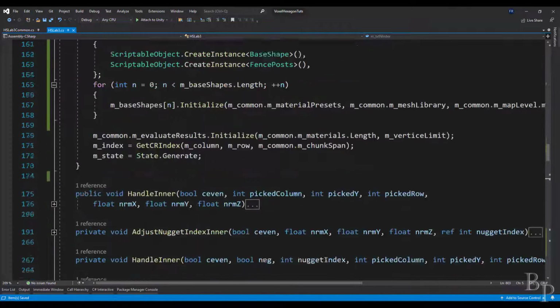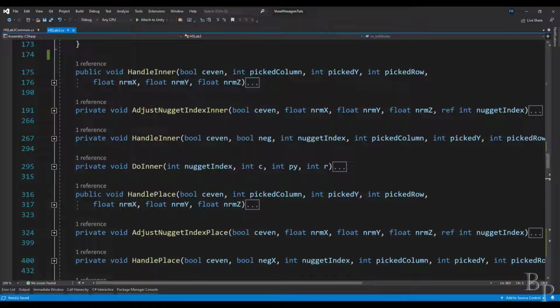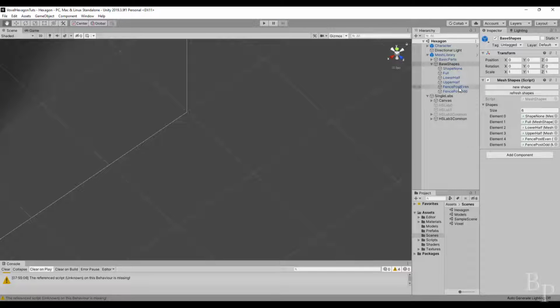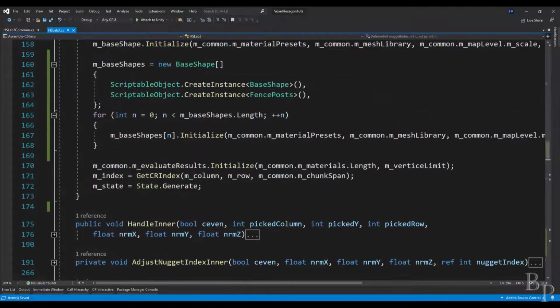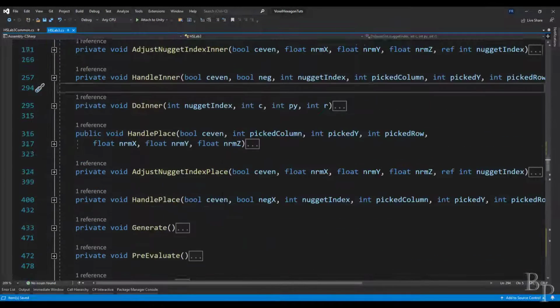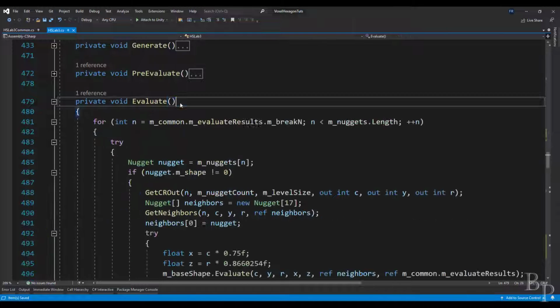Now, do we have our shape processor on our shape? Yeah, we have our base. So over here in Unity, I'm going to set the shape processor to the index of its shape processor, 1. And then I'm going to jump down to evaluate, wherever it's at.